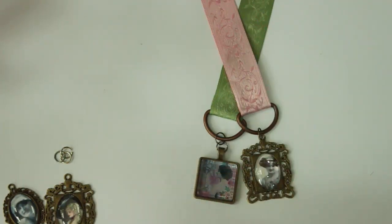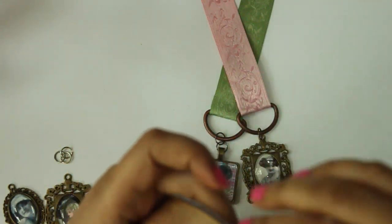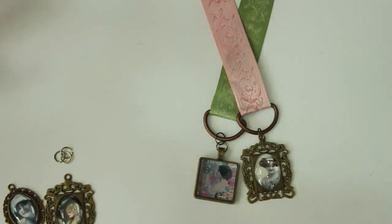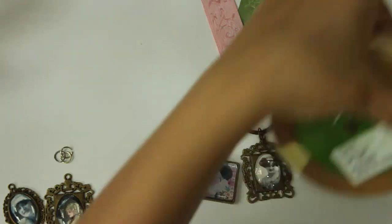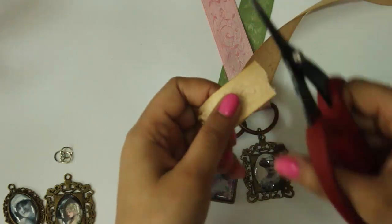And I am in love with these ribbons. I wonder why I never got them. Mayarts has got so many ribbons that I keep on missing. Like some of the best ones, I just do miss them because there's so many. There's a big selection of ribbons, and you know, a girl can never have too many ribbons. I mean, ribbons are like diamonds for me, to be very honest.